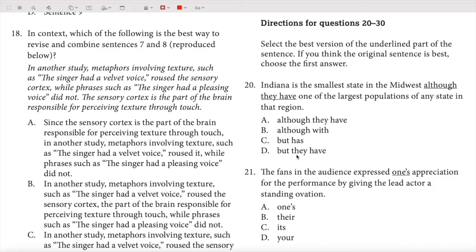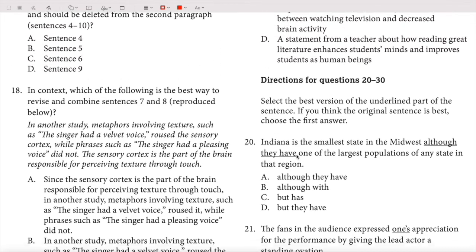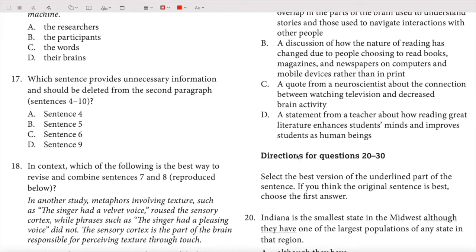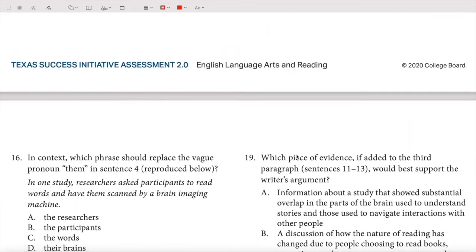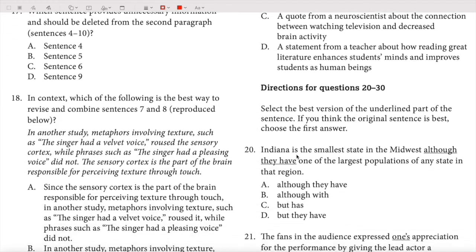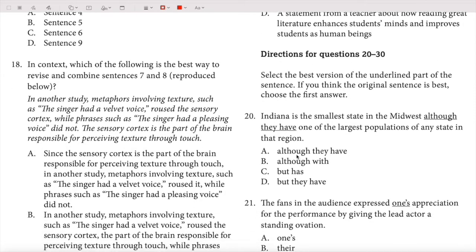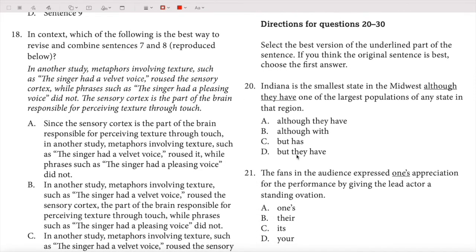We're starting with question 20 here. There are some questions before this that require you to read a passage and go over some of the grammar stuff there. We're going to get to that in just a minute, but I think it makes more sense to start with the individual questions that are a little more point blank, where it's clearer how to apply the rules. So we're going to start here and then go back to some of those higher level difficulty questions that require you to read a little bit more.